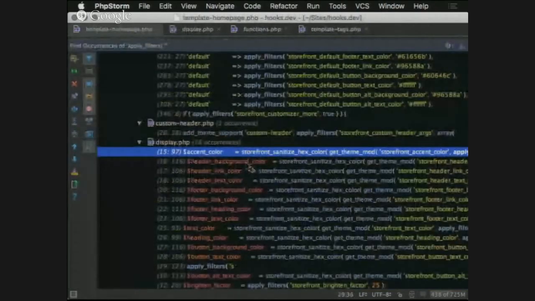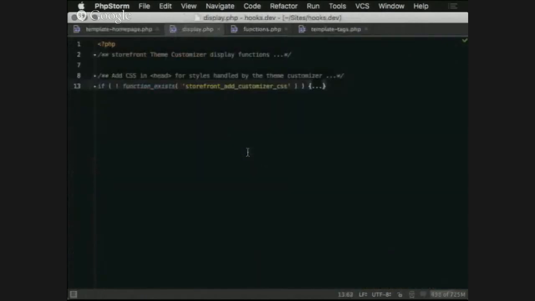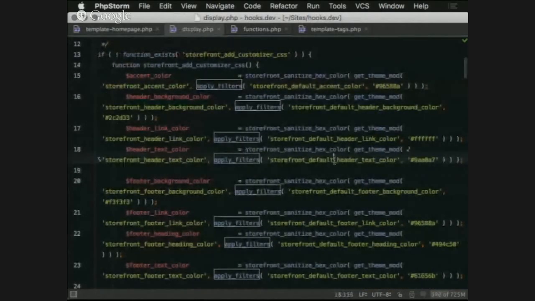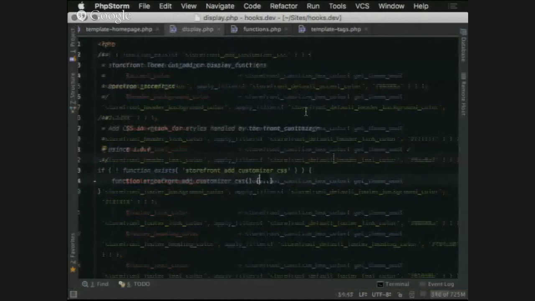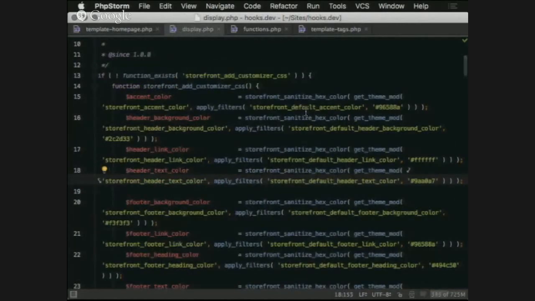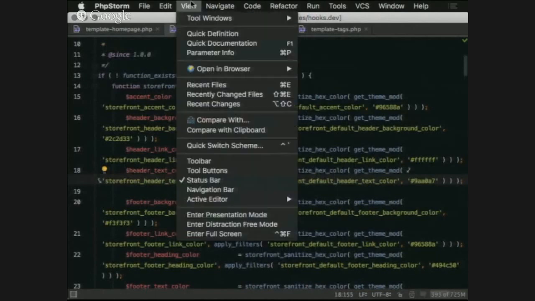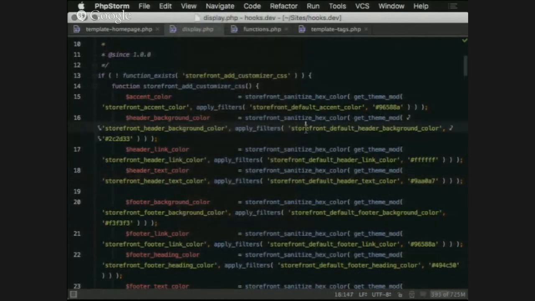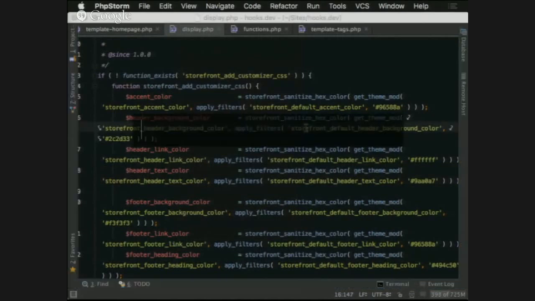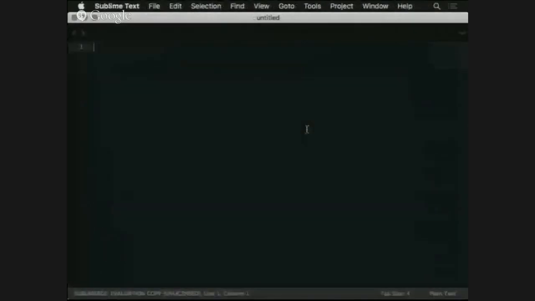Apparently my shortcuts got reset. So let's see. Back to supply.